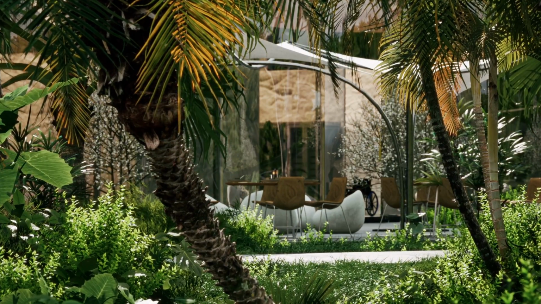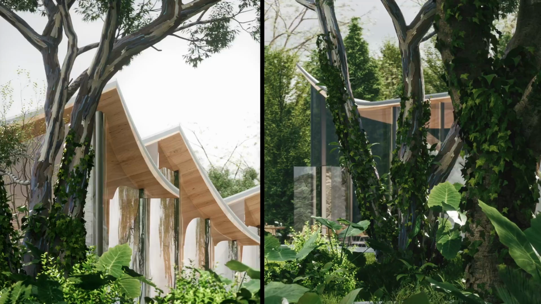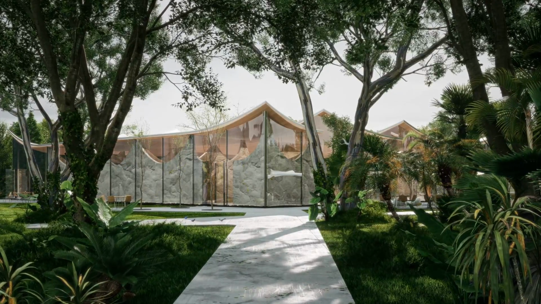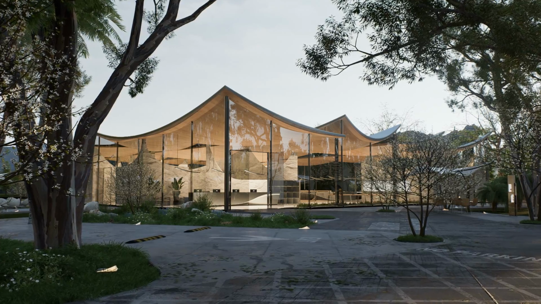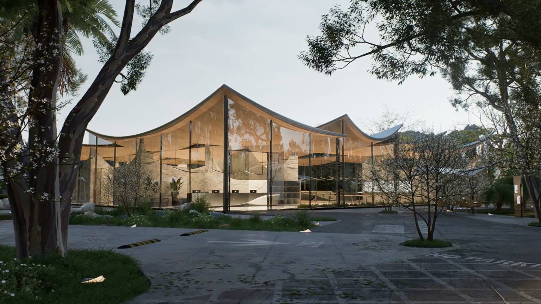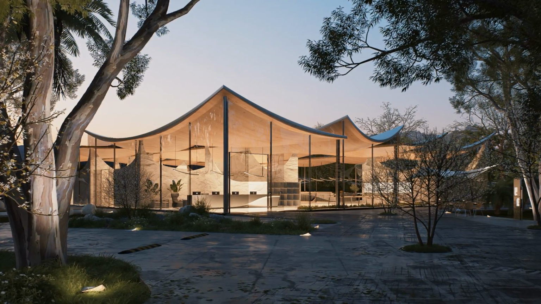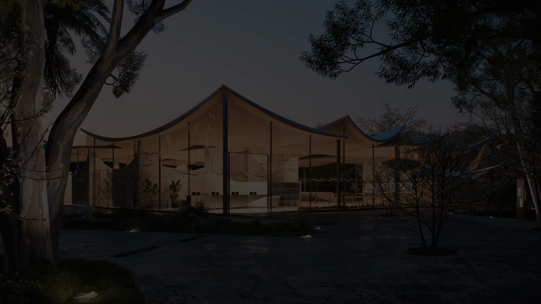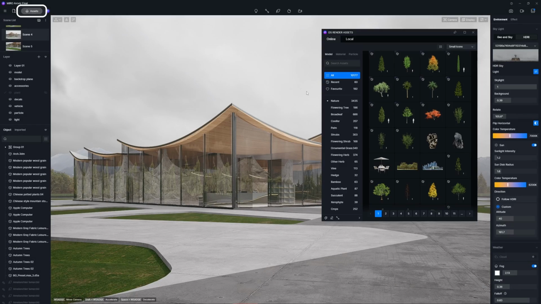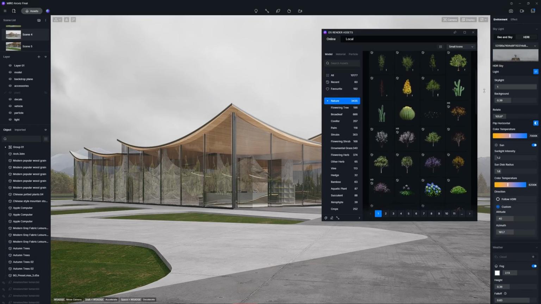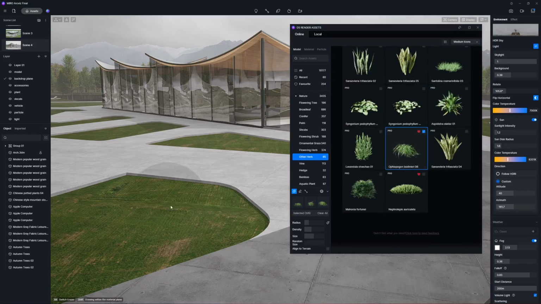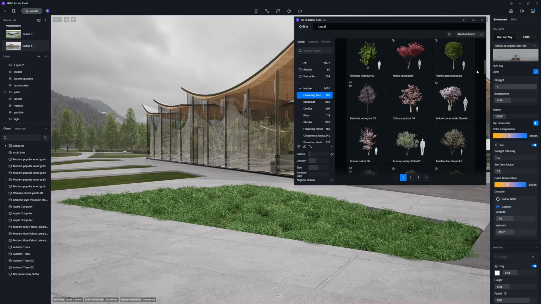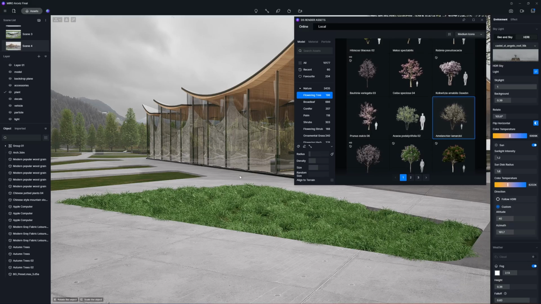And let's not forget the landscape visionaries. With D5 Render for Rhino, you can immerse yourself and your clients in varying atmospheres that landscapes can evoke under different weather conditions and at various times of day. The comprehensive asset library within D5, loaded with a plethora of plant models, empowers designers to effortlessly undertake landscape projects around the whole world.